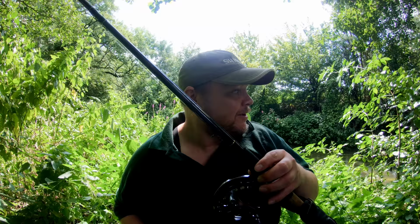It's around 2 p.m. Decided to come out and do some float fishing with a stick float and centre pin on a lovely bit of river behind me, quite overgrown. But what I'm going to do, I've got my chest waders on, I'm going to hop into the river and going to trot the float.